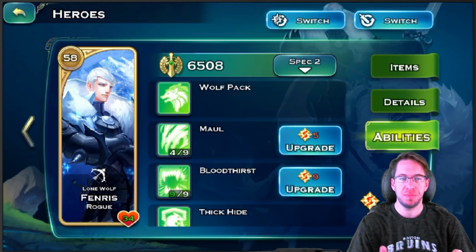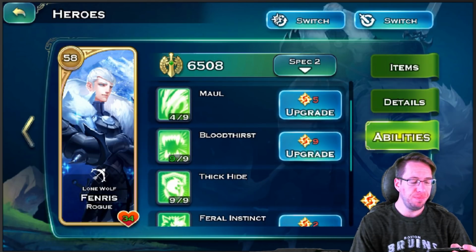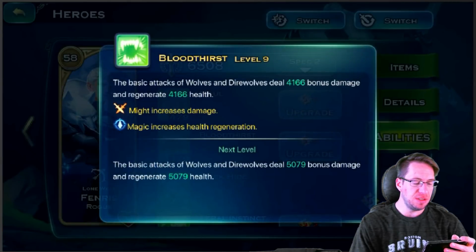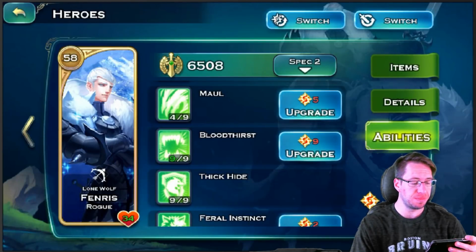Basically, if I'm going to put Fenris into direwolf form, this is the ability setup that I go for. So I go for a few points into Maul, just because I had extra points. I put 8 base into Bloodthirst along with +1 from his headgear, because Bloodthirst does give some really nice damage and the regen is awesome.